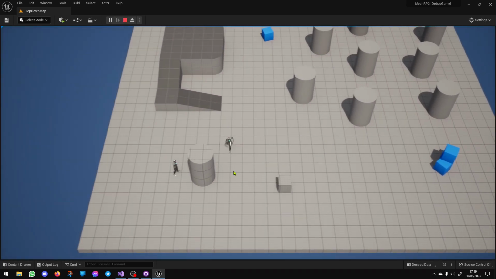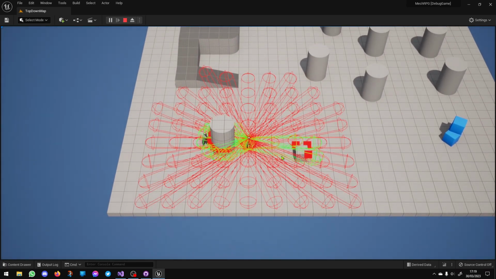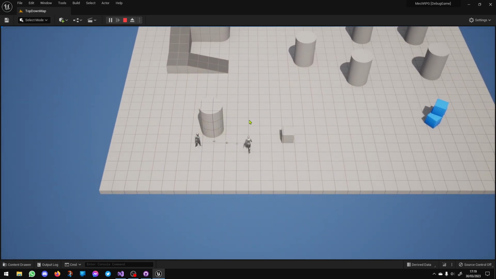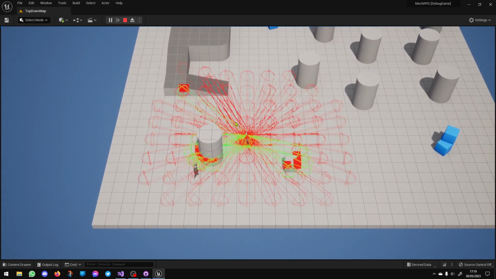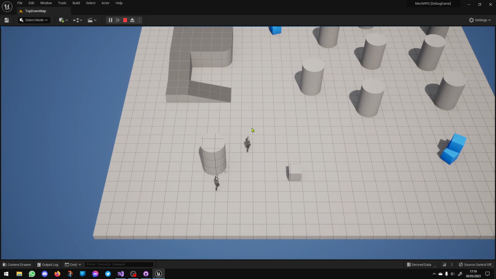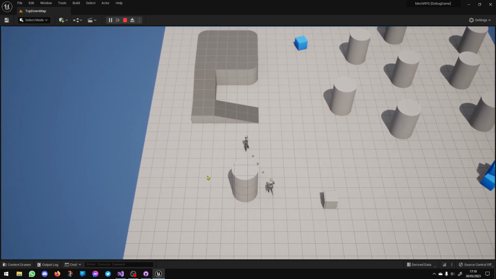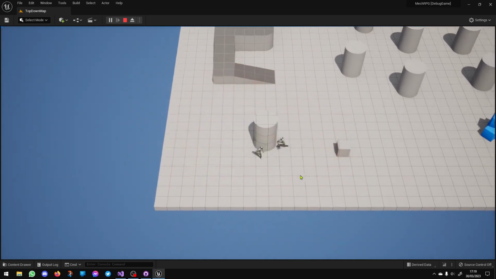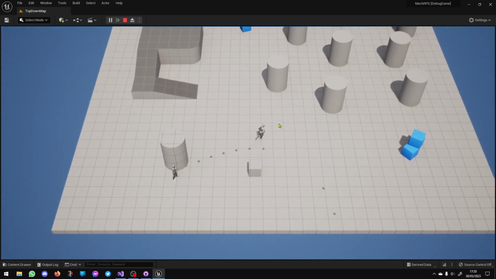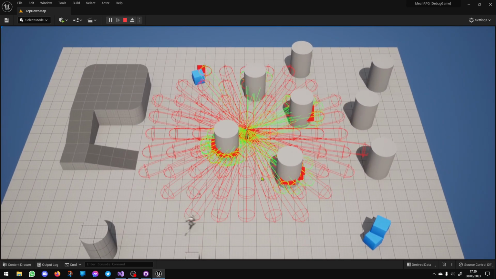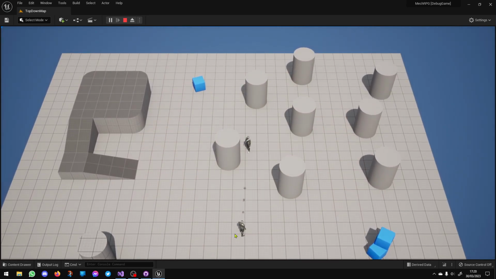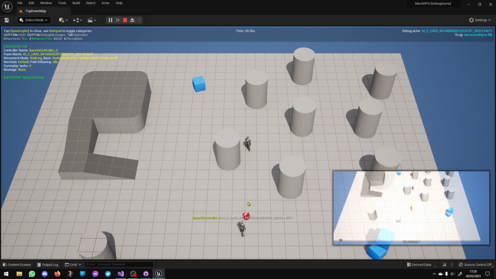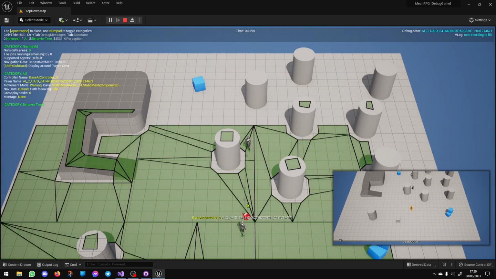So if you see, I'm not sure why it's bugging out in that there. So what used to happen when I didn't do that was the AI would move to the first score in the list entirely. So rather than moving the shortest distance to get line of sight to the player, if I show you, that's pretty cool.